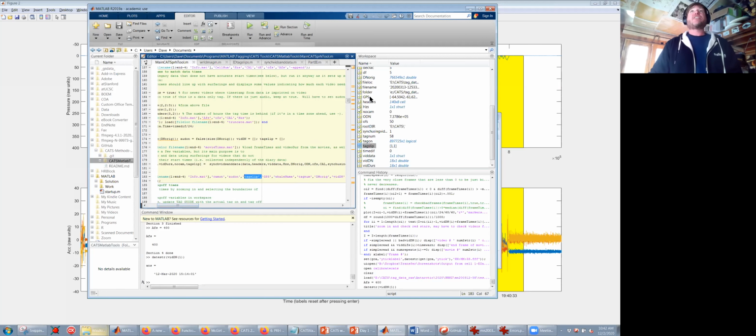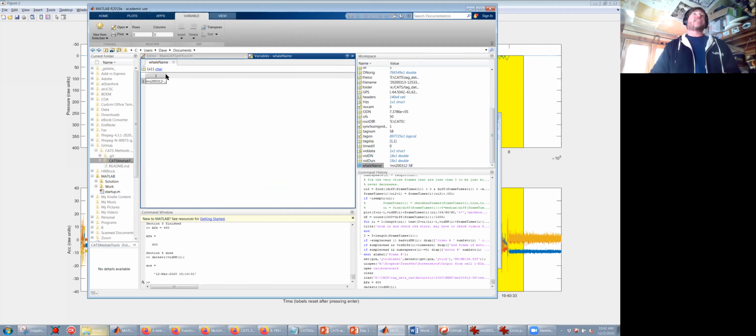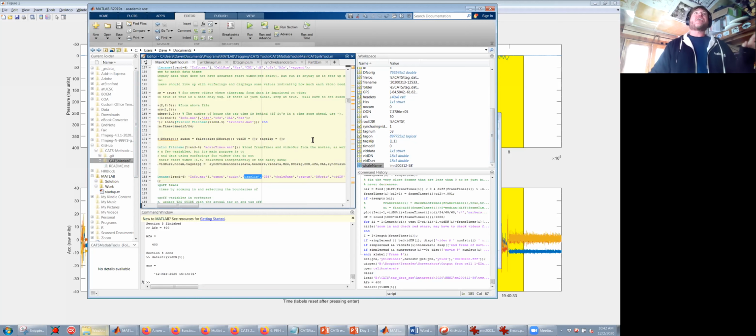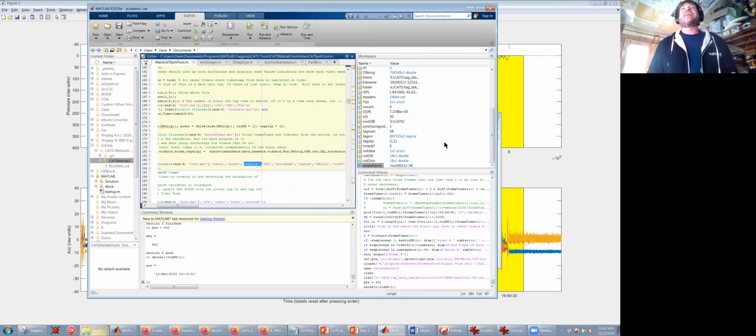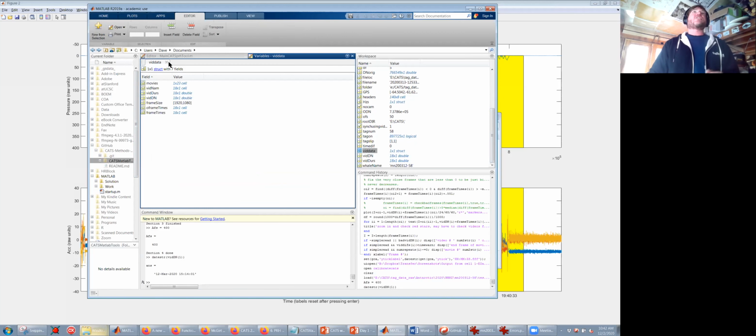The GPS right now is just that GPS information from the header file. Whale name is taken from the header file as well. It's my index, that's my ID number of that whale name. You can call it a whale name even if you're using a different animal. It's just a MATLAB variable. And then that's the basics. There's some other information in here. Vid data just has all of that structured in there.